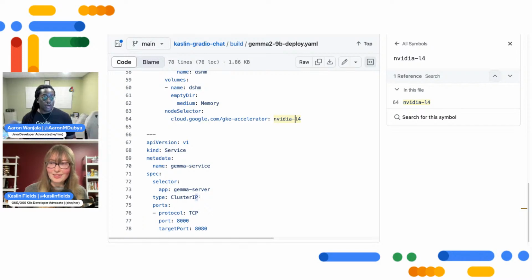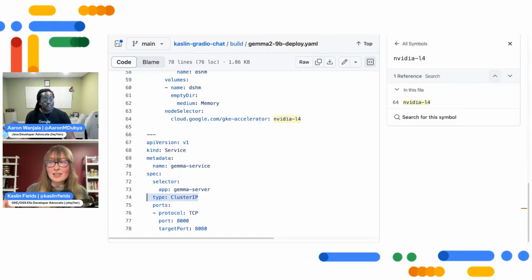Cool. So I want to call out on this one, this has tripped a lot of folks up who I have seen try to do what I'm doing here. When you deploy Gemma onto GKE by default through that wizard, it's going to deploy it as a cluster IP type service, which is the right thing to do. It is the best practice.